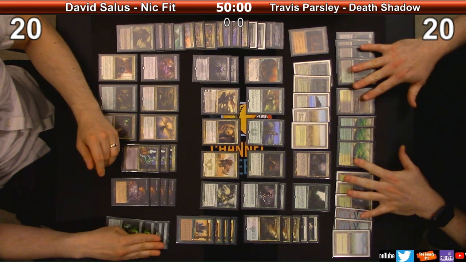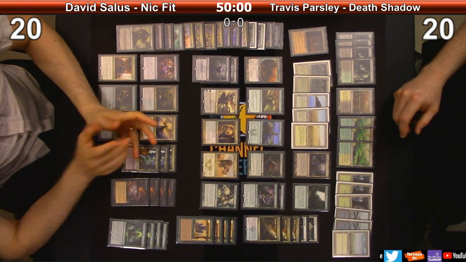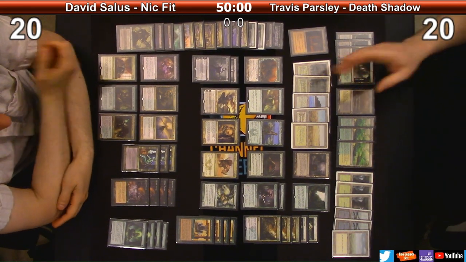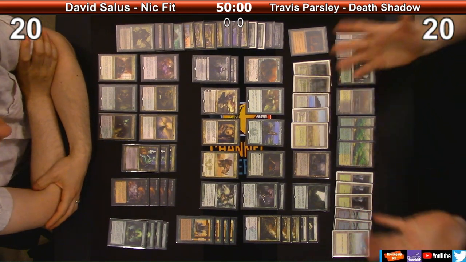A couple days ago, we had a bunch of NIC Fit matches using a brew that Dave Salus set up. Today, he's actually going to do the deck tech for it. He's going to go over some of the card choices, what they do, and the overall game strategy of the deck and how it runs. And I'm going to turn it over to Dave after that.